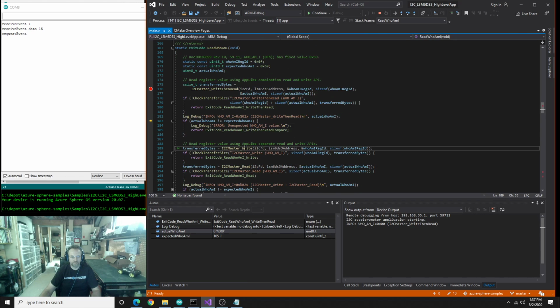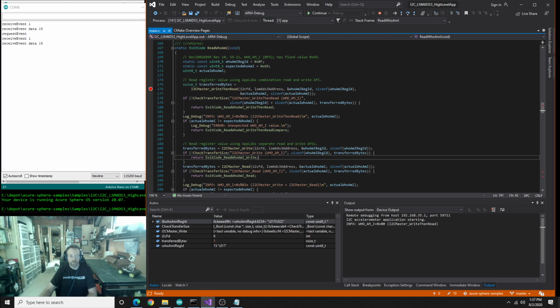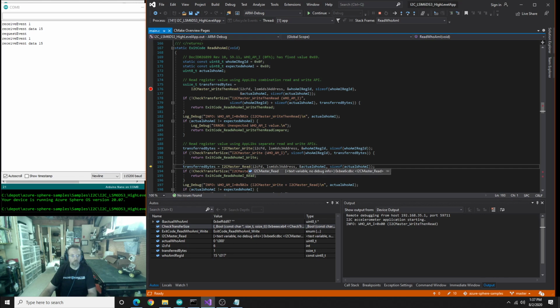So I'm going to set our next line, jump down here. And now we're going to do that write again, which last time, remember, when we did a write, we didn't receive the event. But now we're going to do a F10. And you can see this time we got another receive event of 1 byte. And this time the data was also 15. So that's what was sent out. Great. And then we're going to call read, which is requestEvent on our side. Cool.